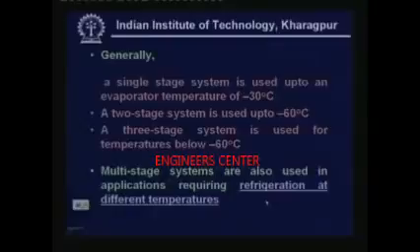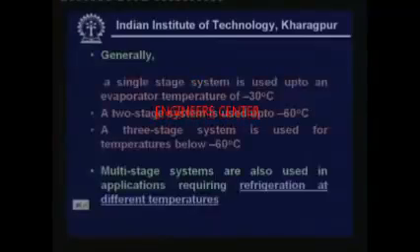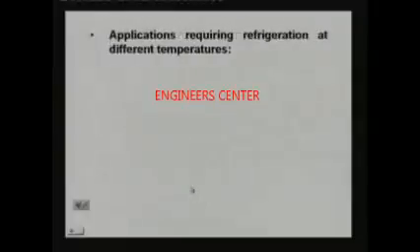And multi-stage systems are also used in applications requiring refrigeration at different temperatures. That means we use multi-stage systems when the temperature lift is very high. And another application of multi-stage system is when we require refrigeration at different temperatures. So, let me give an example of it. Okay, in applications requiring refrigeration at different temperatures.